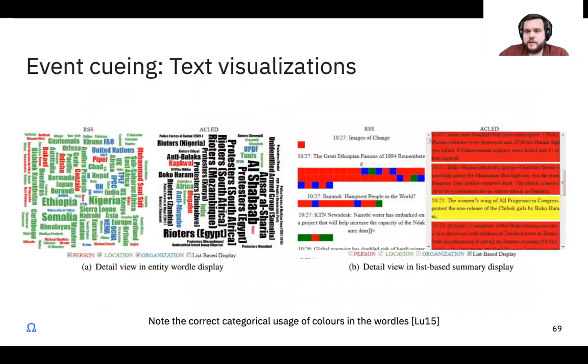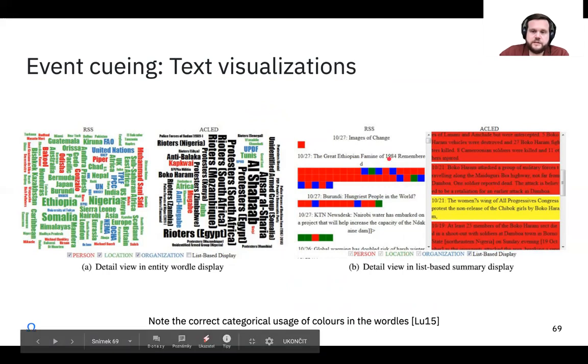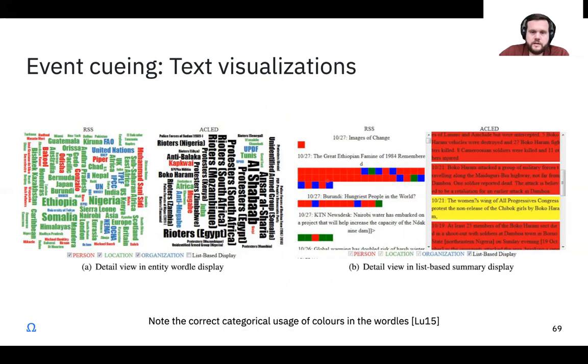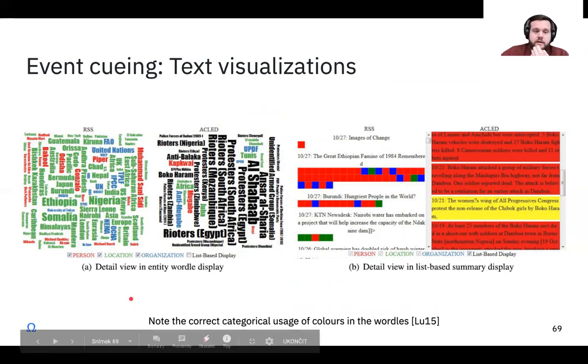And of course, we're in the text analytics lecture, so text visualizations are important here as well. So indeed, they are using a Wordle style display as one of the side views, and also a detailed view in list-based summary. So this is just the aggregate of the topics that you can see on demand. So what the news reports were actually writing about, and this is the summary.